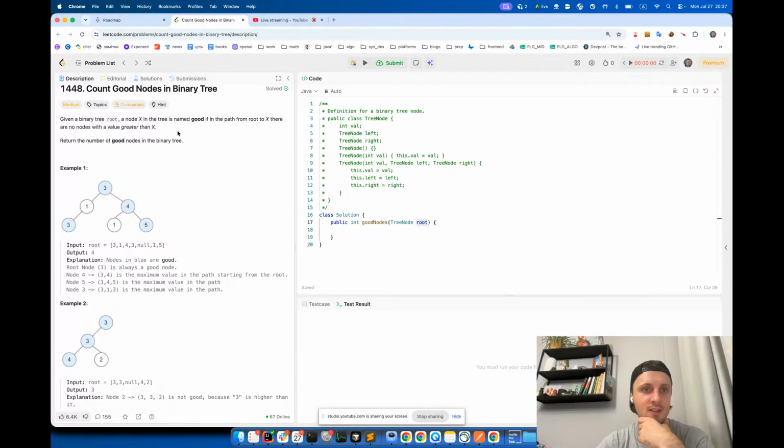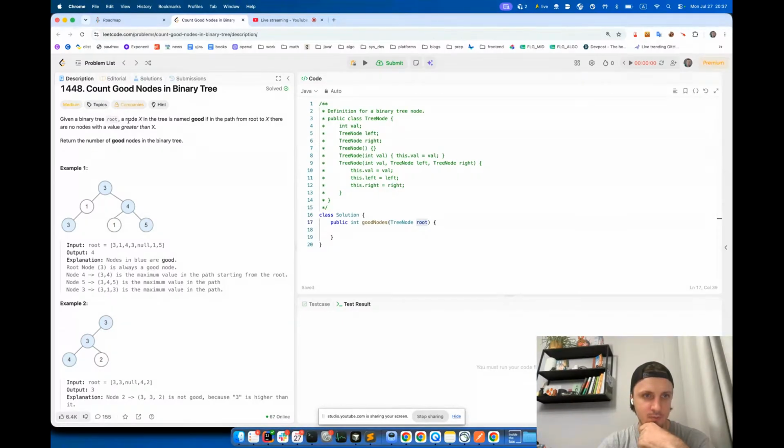And then we have the definition that a node is good if in the path from the root to some x there are no nodes with value greater than x, right? So, for example, we have 3. If we go to the left, we have 1.